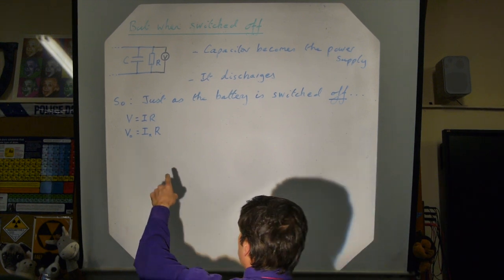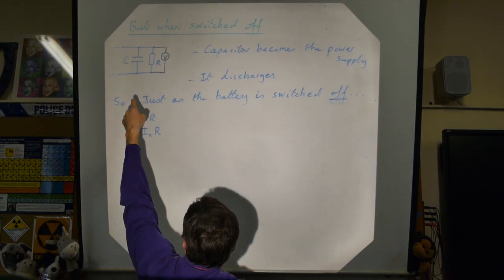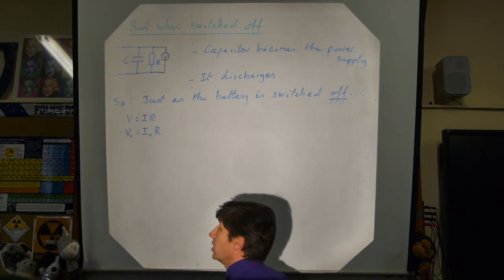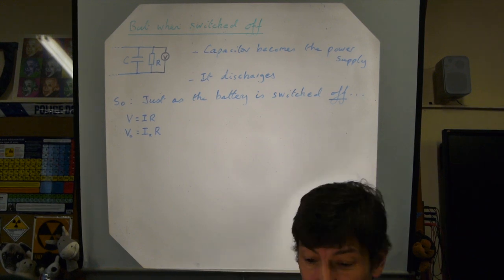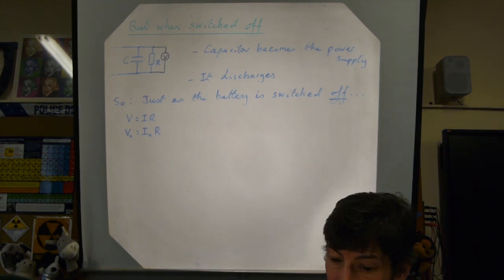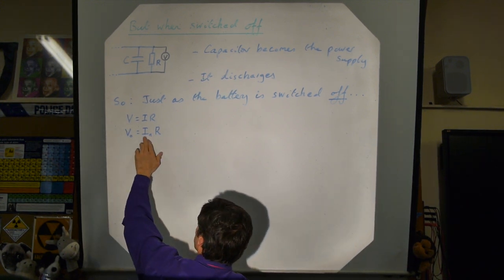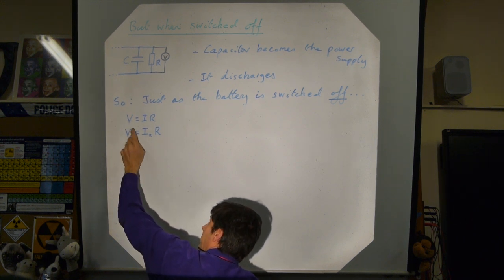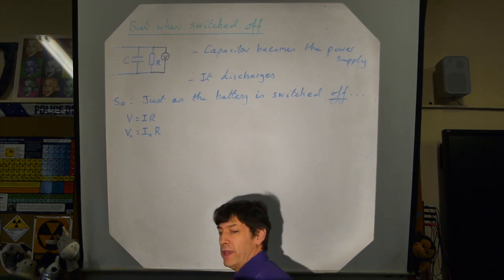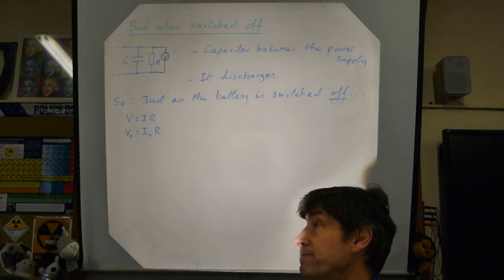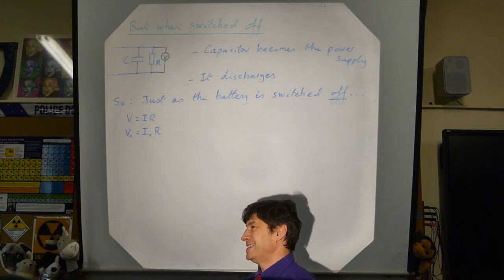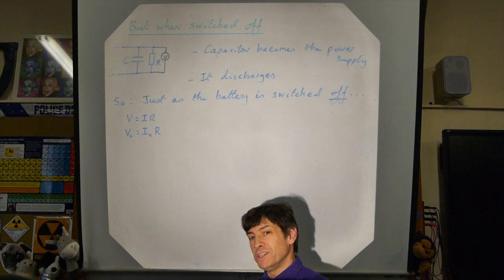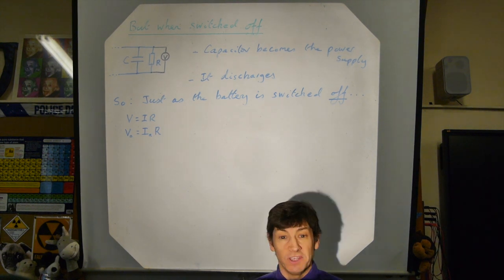But isn't that interesting? Because this current is also going through the resistor, but it's also kind of going through the capacitor. So this will also be the current in the capacitor branch. Now, you've got to be really careful here. This is the initial current. When the capacitor is fully charged, it's got the voltage of the battery on it, and so it will drive that current. Now, what that enables you to do is two things. It enables you to answer the question, what is the initial current in the circuit? Or more importantly, what is the initial current through the resistor?